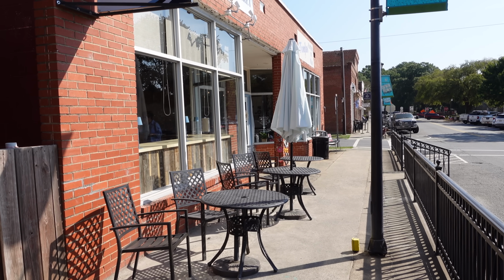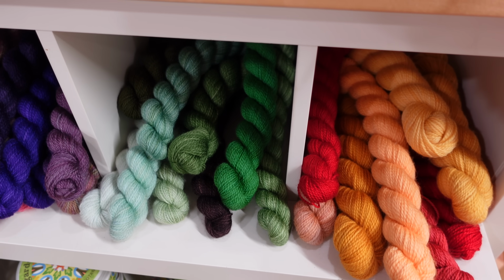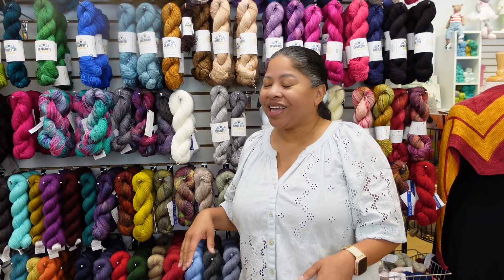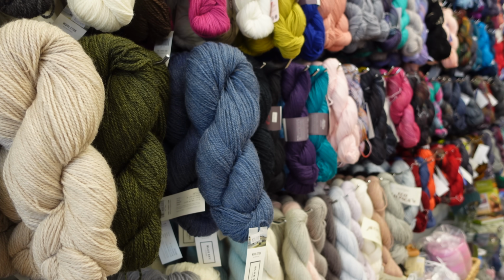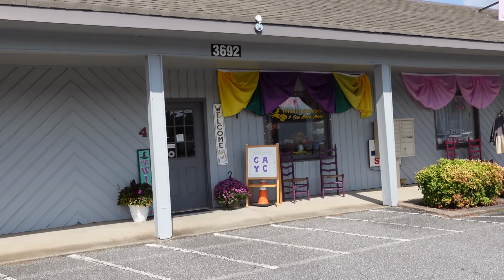Before going on the yarn crawl, I was convinced that many of the same yarns were going to pop up, especially in the customer favorite category. But each and every shop had their own favorites, from the customers to the owners. And that's the magic of a local yarn shop. They're more than just places to buy yarn, and being able to experience that across 6 different shops in one day reminded me just how special it is to be part of this fiber community.